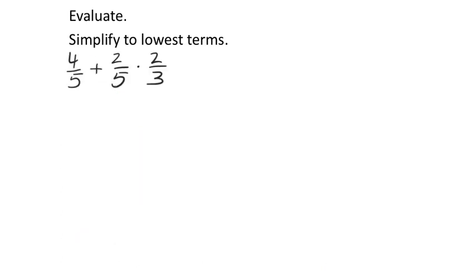There it is. This is the kind of problem I'm talking about where you'll probably see something like this on an assignment or quiz or test. And this is what we don't want you to do. Do not do this, but some students will be like, 4/5 plus 2/5 is 6/5. Right there. And yeah, I'm skipping some work on that. But that's what we don't want you to do. So please do not do that thing. Right? Because by the order of operations, you can't do the addition first in this problem.